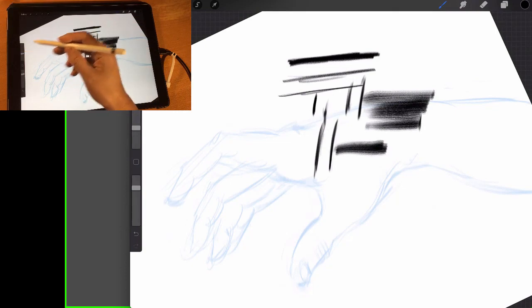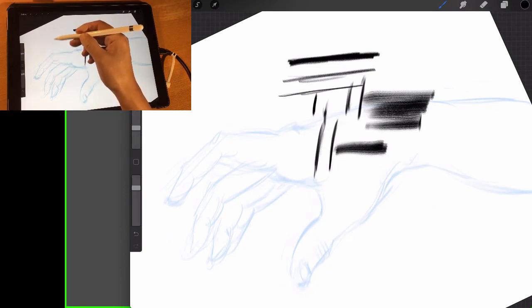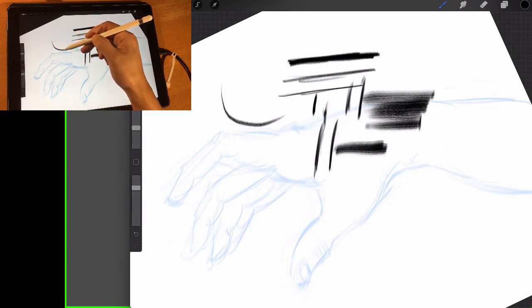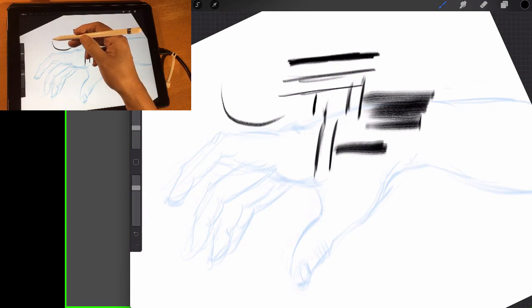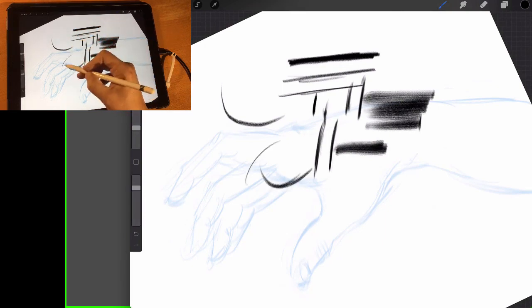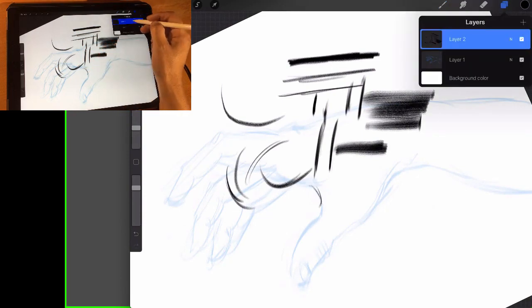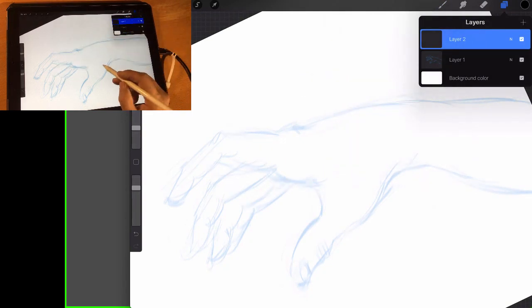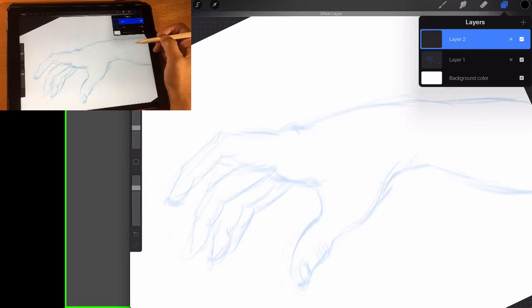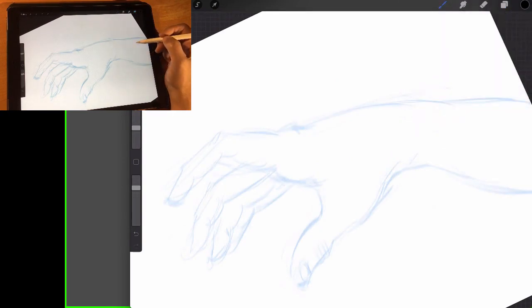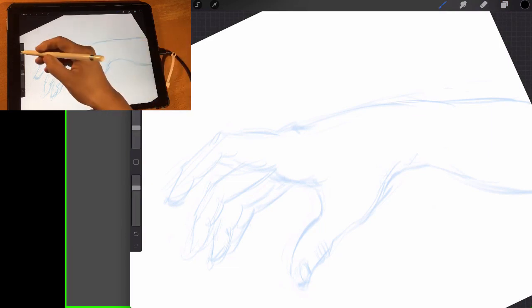And of course, if I'm doing a curve shape, if I start the stroke on the perpendicular side of the azimuth, I don't know how to explain it best, and I do a curve, you can see that you get this nice brush feel to it, where it comes extremely thin and then goes thick and then thin again. So I'm going to clear this here, and as you can see underneath here, I've got a blue line drawing of a hand. So I'll demonstrate the illustration using this brush.